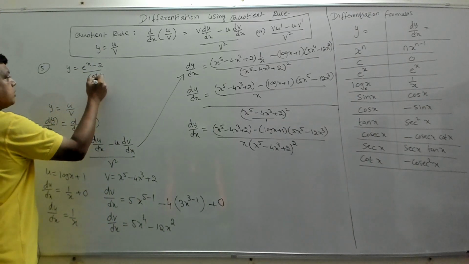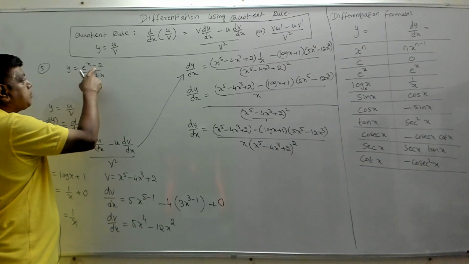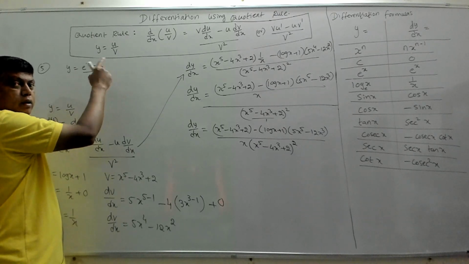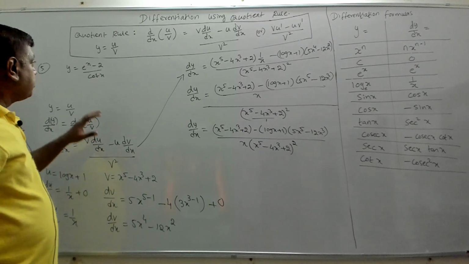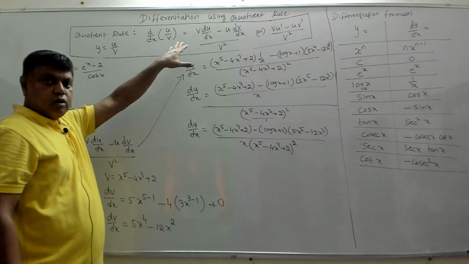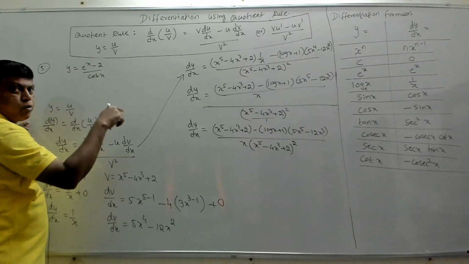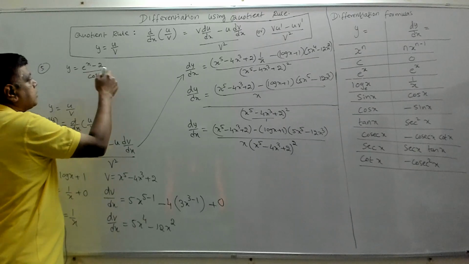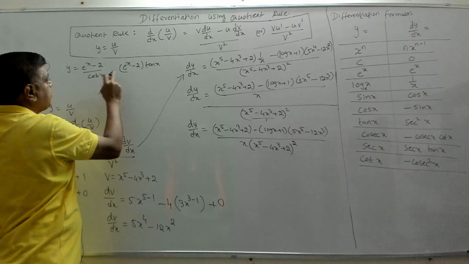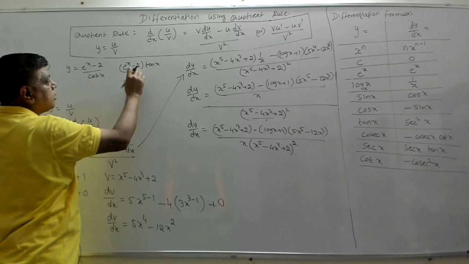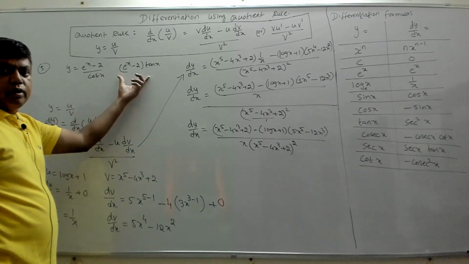We can also do this: 1 by cot x can be taken as tan x, then it will become e power x minus 2 into tan x, and then we can also apply the product rule, which you can see in my other video to know how to apply the product rule. But since I am teaching you the quotient rule, we'll keep it as cot x itself. Because this can be converted into a product of two functions, e power x minus 2 into tan x, then your y will become like this. You can take this as u, this as v, and then you can go for the product rule, where you can see the other video on how to differentiate a function using the product rule.